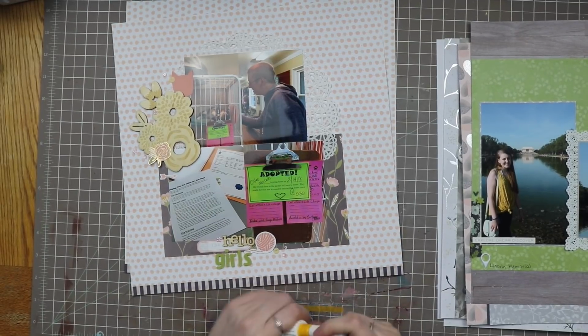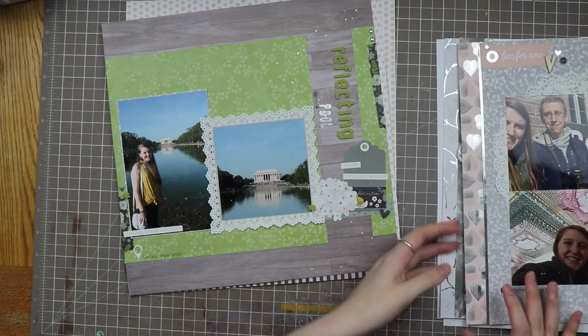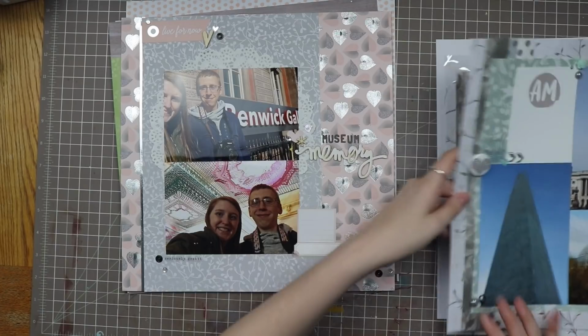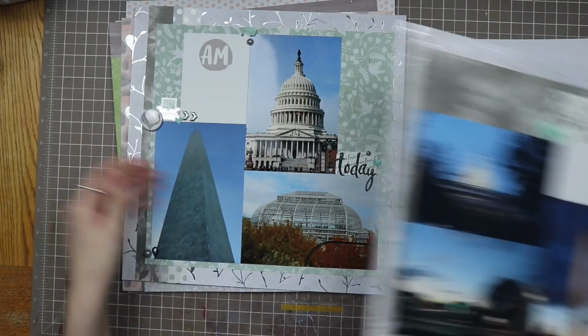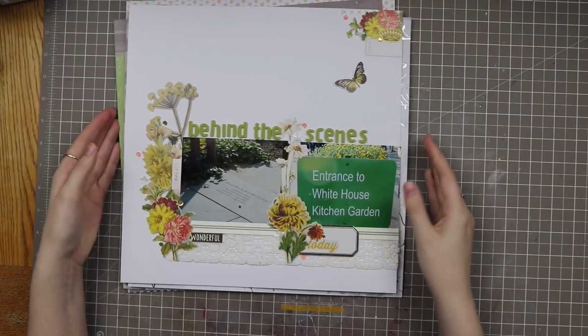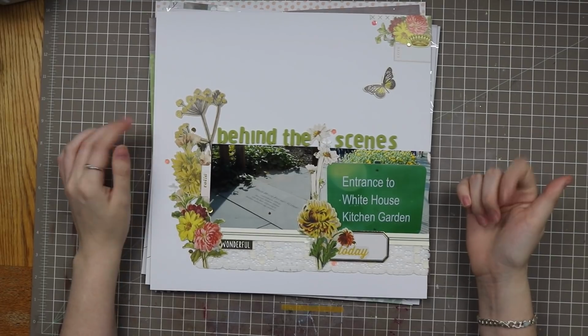But that's all the layouts that I created this month, at least that I can remember with my kit. I did create some other layouts for other things, but you'll see that in my regular monthly wrap-up video. Definitely a lot of creating this month, despite not having a lot of pages to share. I'm working on some upcoming things, which you guys will see soon enough, but 7 layouts plus the pocket page layouts that I shared earlier.